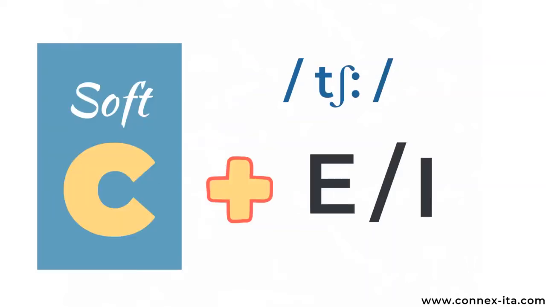When the letter C is soft, you say it like this: ch, ch. You know that's soft because it's followed by the vowels E or I. The good news here is that there's no exception to this rule, and hence you cannot get confused. So every time you see E or I after the C, then you always pronounce it ch, ch.